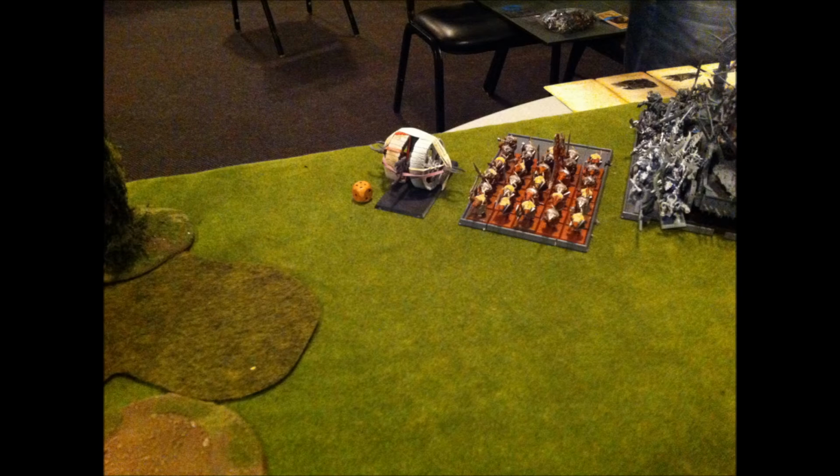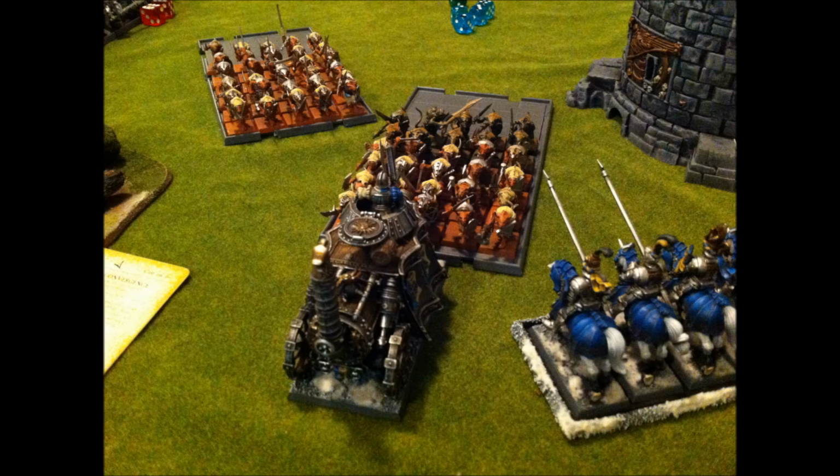And then after shooting, I think maybe a Hellblaster took another wound off of that doom wheel, and I might have tried shooting at the... oh yeah, my other cannon couldn't shoot because it started off the board, so no cannons first turn. That kind of sucked. He charges the steam tank with his slaves, I guess, to hold it up, and he moves the other slaves around.